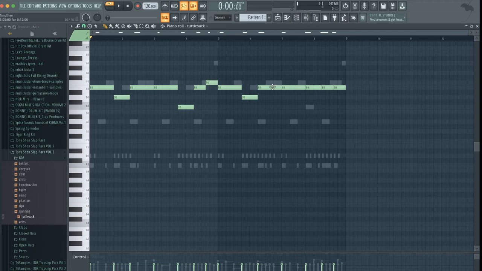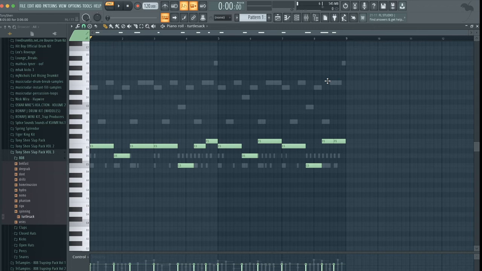It's really easy when you write your own melodies, because you have these handy tools that let you just add on top of what you created already. So now let's pitch it down. Control L or Control down to pitch down an octave, and let's hear what it sounds like.